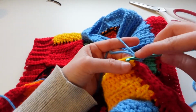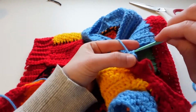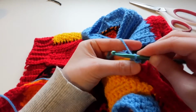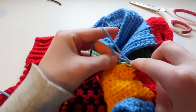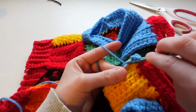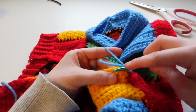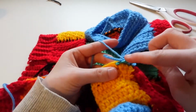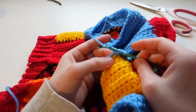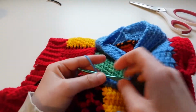So make 1 half double crochet into each stitch all the way along. Some of these won't have actual stitches to go into, and that's okay. I'm sure you have gotten used to that by now. Just try to make about 10 half double crochets per square, and I'll meet you at the end.